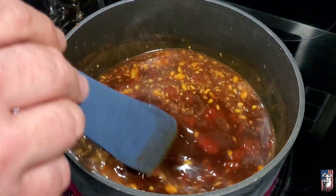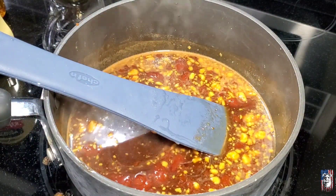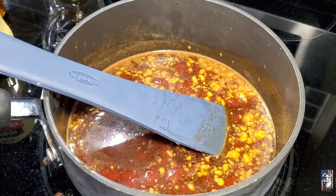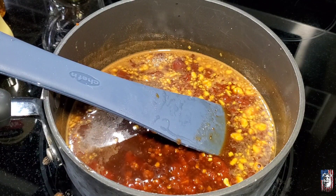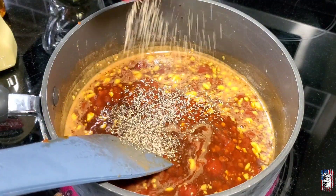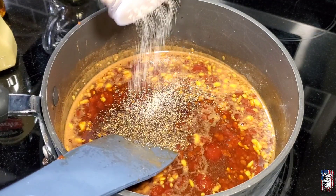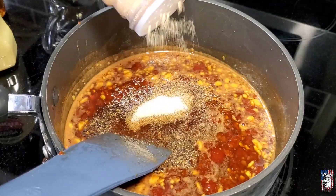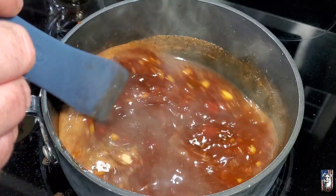That's looking good. Now we're going to bring in a little bit of flavor and a little bit of heat — not much though. A little bit of garlic chili sauce, maybe two teaspoons. A little bit of black pepper — I'm using a 16 mesh. This is all to your taste. A little bit of onion powder, a whack or two, and a little garlic powder — same thing. We'll get this all started and I'm going to bring this up to a simmer.